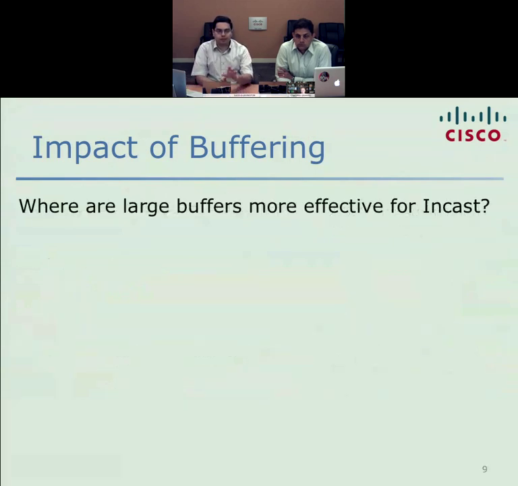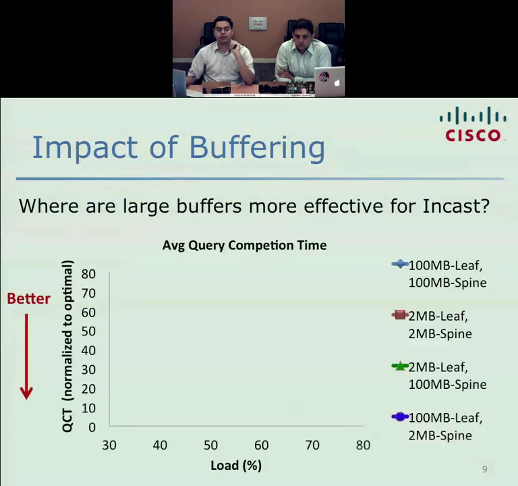So the takeaway from the previous experiment was that the leaf uplink queues and the spine downlink queues are more or less the same. But we now want to understand, relative to each other, is there any benefit to having a larger buffer in one tier versus another? And specifically, we're going to look at these so-called incast patterns, which have been shown to be especially problematic in data centers. It's basically this pattern where you get a lot of bursty arrivals of traffic from lots of destinations to a single receiver simultaneously, and they cause buffer overflows.